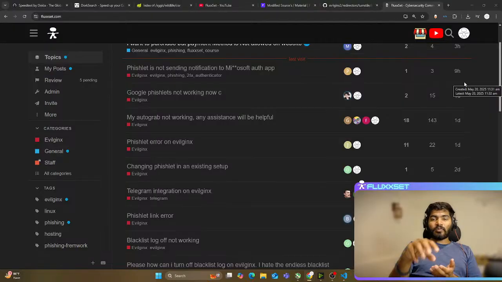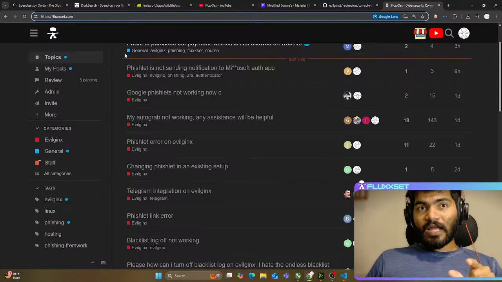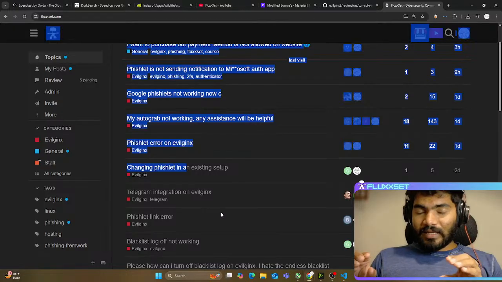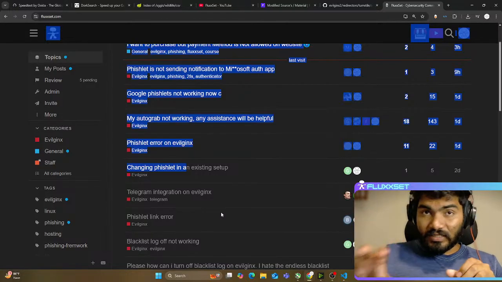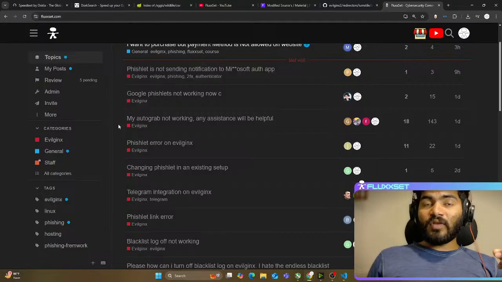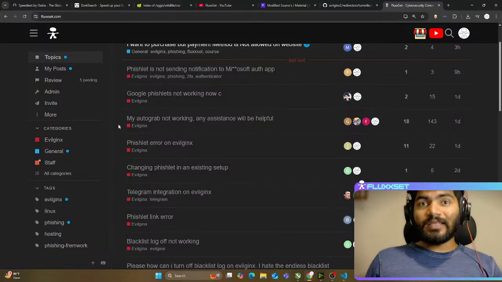Okay, but the problem with this particular method is the browser URL in the search box will not change. Let's say I am creating an iframe on fluxset.com, then fluxset.com will stay there, and the iframe will be created in the body of the website. And in this case, if we create the Google phishlet there, or let's say the Office phishlet there, then the URL is not going to change. So first of all, that is going to be suspicious for the user. And second, everything is getting loaded without refreshing the page. So that's again suspicious.